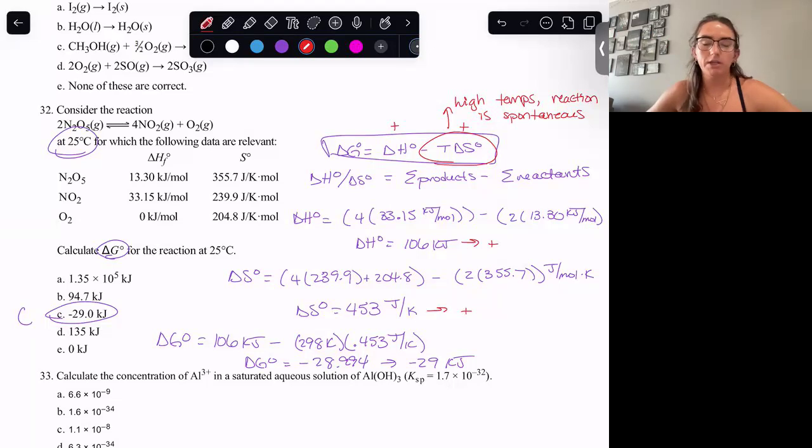Yes, yep. Since you're releasing heat, the energy of your system is lower. The energy of your products is lower than where you started. Since you're releasing heat, that makes your molecules more stable because they're at a lower energy. And that allows the energy being released to be used for something else. So that's why the world prefers a negative delta H.